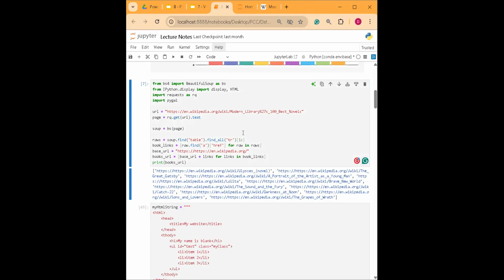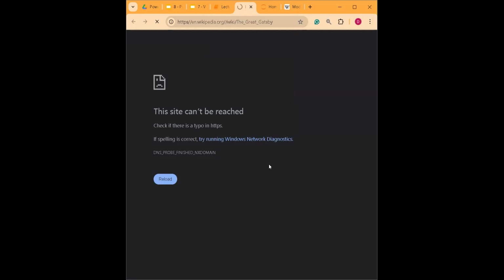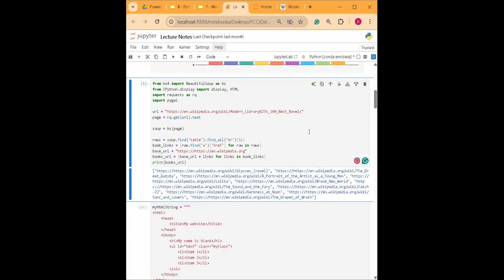It's not running. Okay, so there's a double slash. You need to remove that one slash. All right.